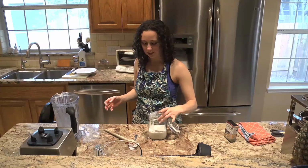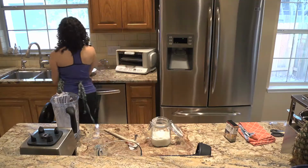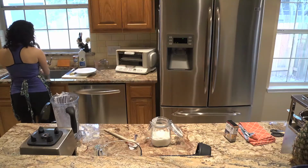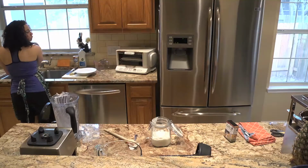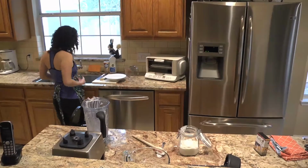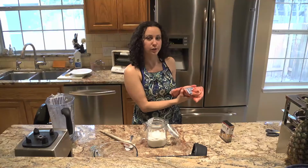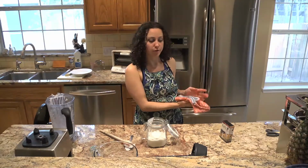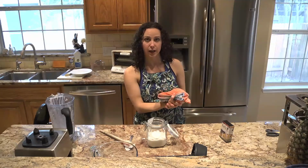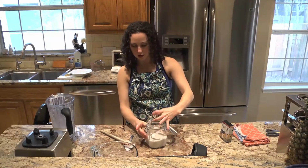So I will give a little rinse here. It would be more fun to lick this off. Okay. And I'm going to wash my hands. It's a great idea to wash your hands frequently while working with food. And I highly recommend getting a soap that is all natural, like Dr. Bronner's hand soap or something like that, and keeping it in your kitchen or even in your bathrooms. Especially when you work with food and you wash your hands a lot. If you use those other soaps, they can dry out your skin and be very damaging to the cells on your hands.